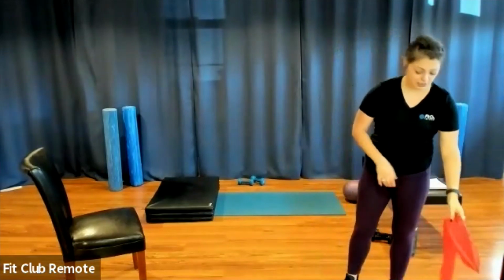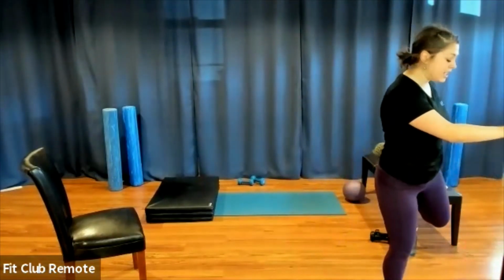If you need the band, wrap it around the foot. If not, go ahead and grab on. You want to make sure that the knees don't have a funky little space in between. Keep them touching together. Tuck those hips under. Pull the heel towards the seat. Thank you, Dave. Pull the heel towards the seat and think about lengthening.